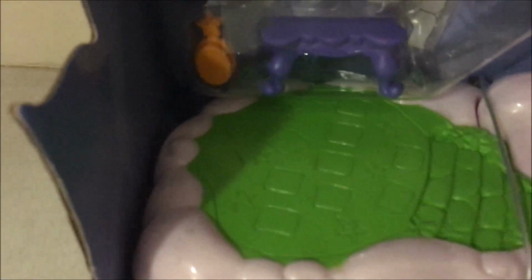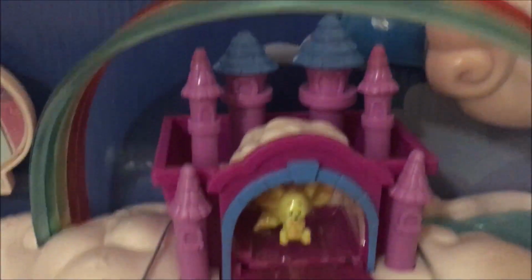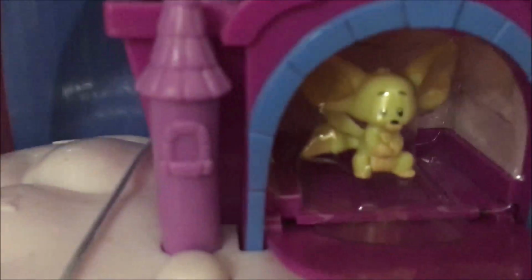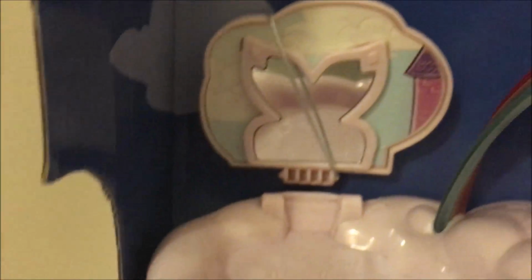Looks like down here we had this nice little brick path with like a little patio thing there for furniture. Have the big, long extension to this little castle at the top with a fillet in there. And down here you have another little patio area with the wheel. Then above that you have this pool with a little rainbow, and then a sort of little house mirror area.